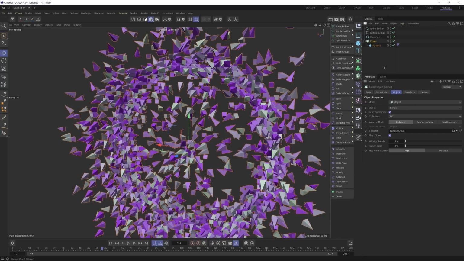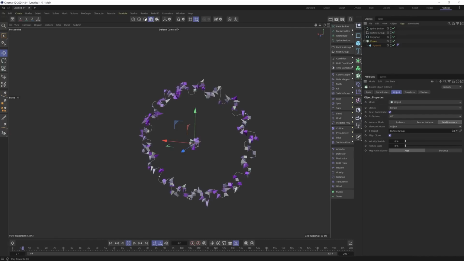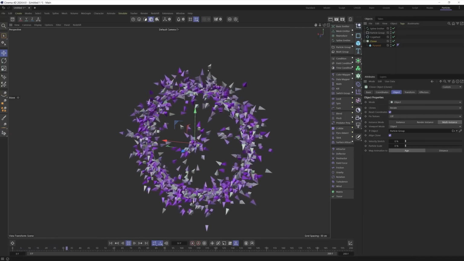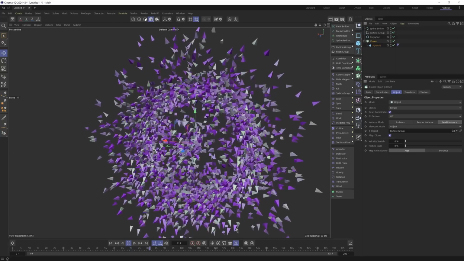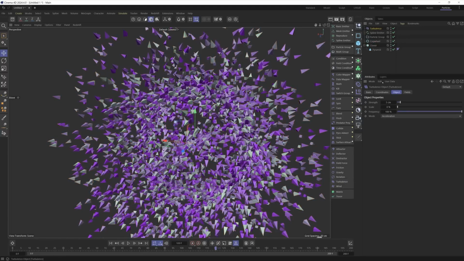Very nice. We can also set our cloner to multi-instance, and most of the time with particles, you can do that. If you're running simulations and stuff, you can't, but otherwise, that's just going to make it run way quicker. So let's allow those to zip around, and you see they are in the correct orientation based on what they're doing. But these particles, as they are currently set up, are just going to fly forward forever. So let's add a turbulence in there. And notice when I add this turbulence in, it's applying everywhere. So we'll give it not too much strength, and we'll give it 11.